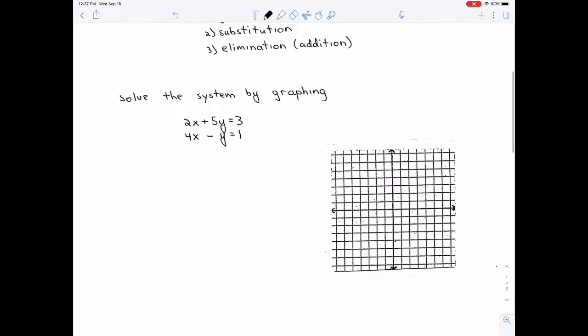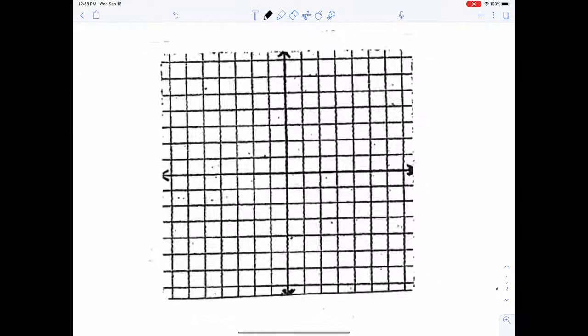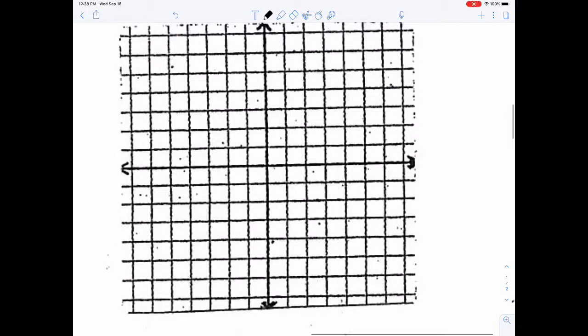What I'm going to do first is find everything that makes the first statement true. So I'm going to graph this. It's in standard form, so I'm going to find the x and y intercepts. The x-intercept is (3/2, 0), and the y-intercept is going to be (0, 3/5). I'm going to have to enlarge this somewhat because it's so small it's going to be hard to see. So we've got (3/2, 0) and (0, 3/5), which is right about there. So far so good.